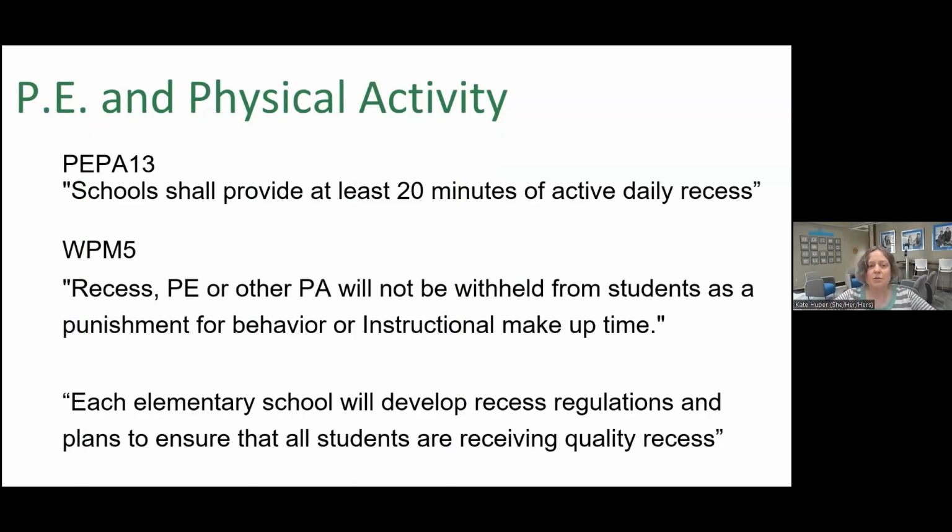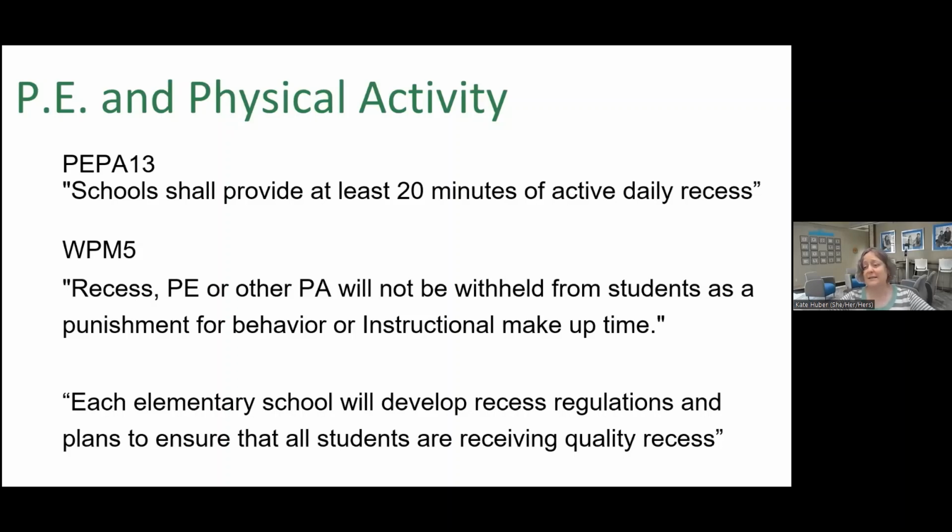PEPA 13, schools will provide at least 20 minutes of active daily recess. Recess, PE, or other physical activity will not be withheld from students for punishment for behavior or instructional makeup time. So we want every student getting recess every day for at least 20 minutes. In my utopian world, I would want it twice a day for 20 minutes. But we want to make sure, WPM 5, and this is really important, that it is in your policy that recess cannot be withheld for any reason.